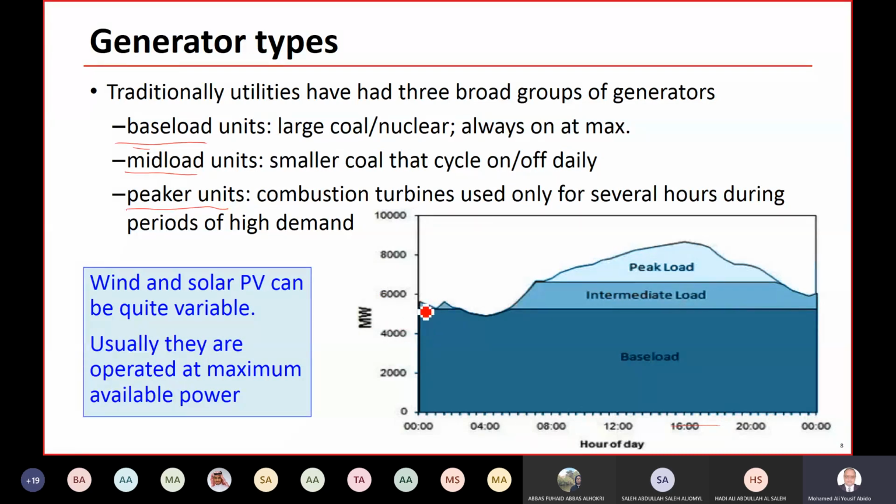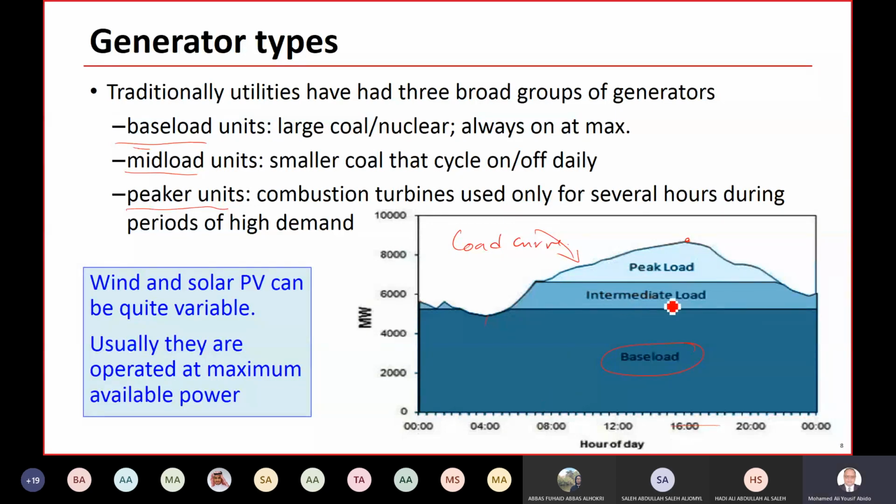You forecast the load as like 5,000 here, about 5,500, and then for this hour and so on, you forecast the maximum power here at 4 p.m. and so on. So this is the daily curve. This is the load curve. As you can see here, you have some minimum load which is constant for 24 hours. So this is called the base load.